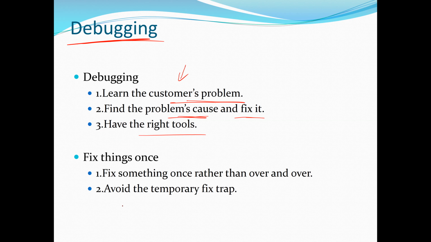And then the other idea is that you only want to fix things once, right? And that's why it's a good idea to have a ticketing system. Because in a ticket system, you get a problem, you deal with the problem, and part of the process of being a system administrator should be that at the end of that ticket, you say, okay, this was the problem, this was the solution, maybe here's the link to where I found it, in a message board or something. That's always very helpful, because the next time somebody has that same problem, they can just look it up in your system, and that information will be very helpful.